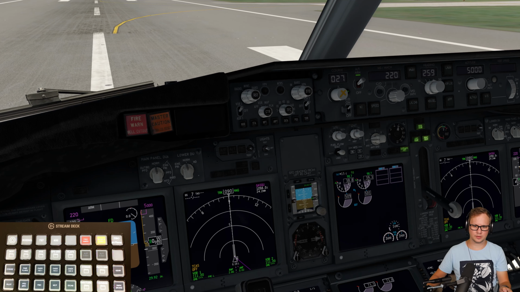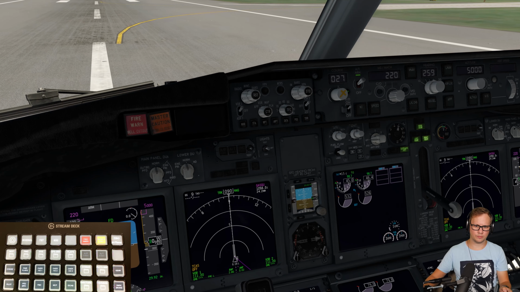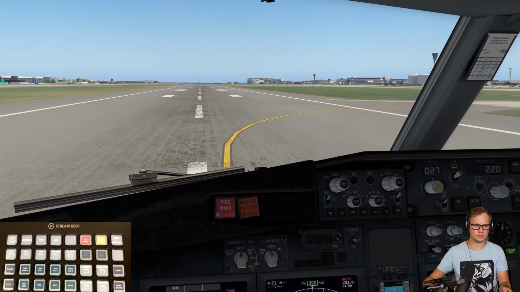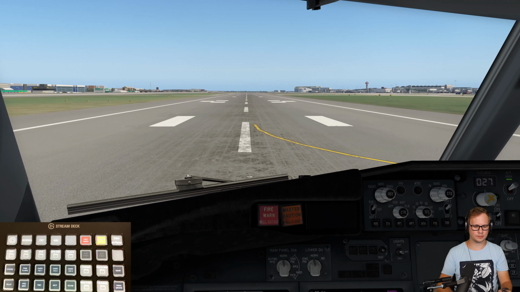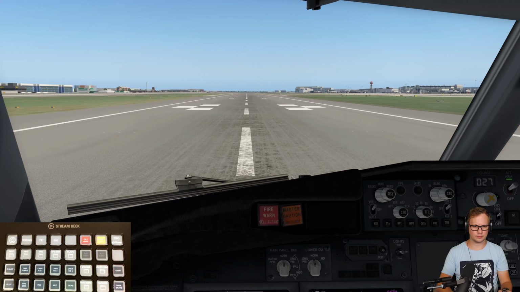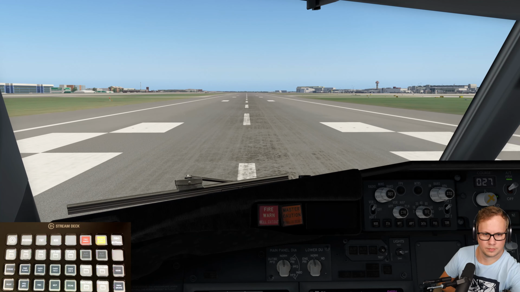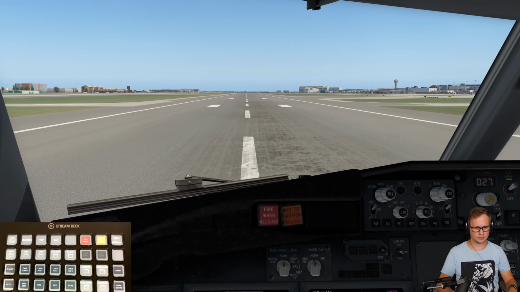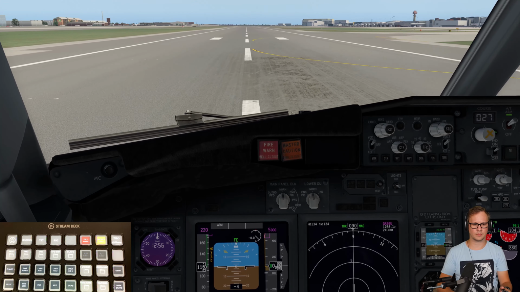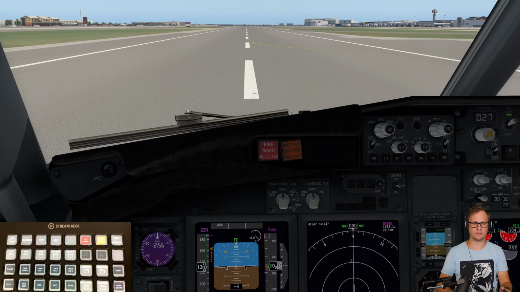Stabilized at 40%. Full power. Let's take off. No V speeds, but I'm gonna take off at 180.